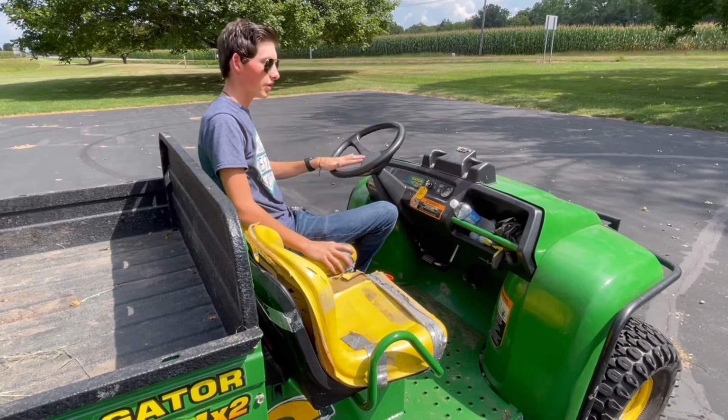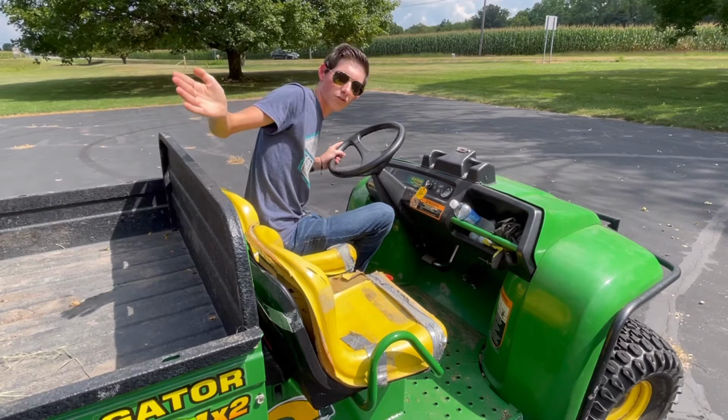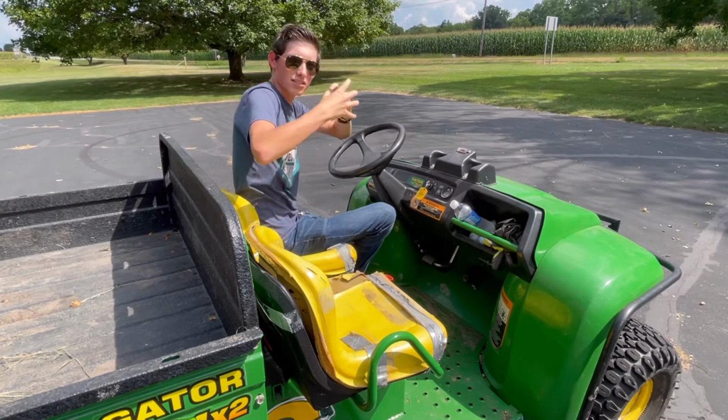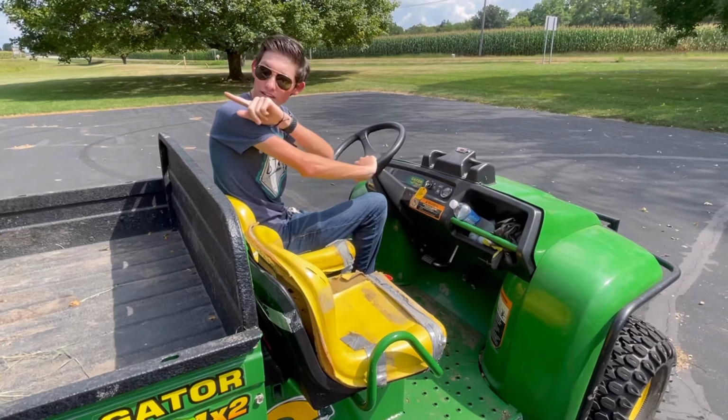So when backing a trailer, it's opposite of driving normally. If I would back up normally, I would pull the wheel to the right and the back of my vehicle would go off to the right. I would pull to the left, the back of my vehicle would go off to the left. Well, with a trailer, since it's on that ball, it's going to be opposite. So an easy way to understand how it works is hold down here at the bottom of your wheel. If you're pushing to the right, the back of your trailer is going to go to the right. You're pushing to the left, the back of your trailer is going to go to the left.